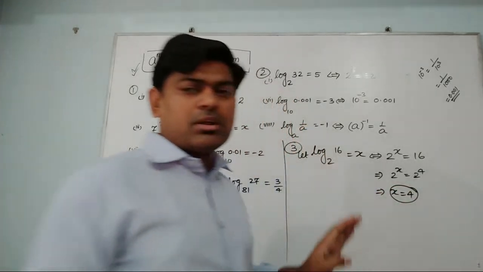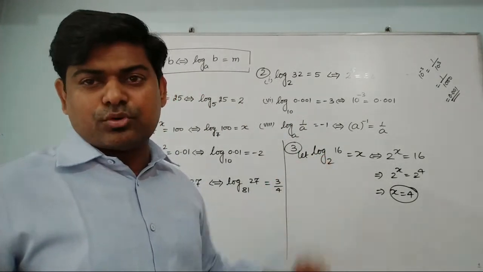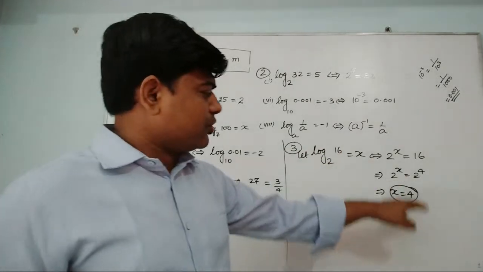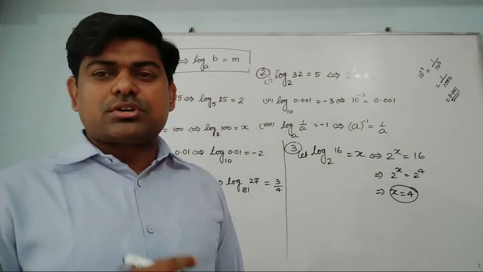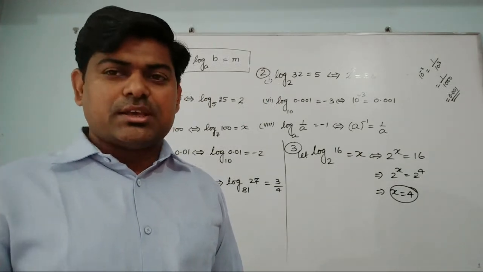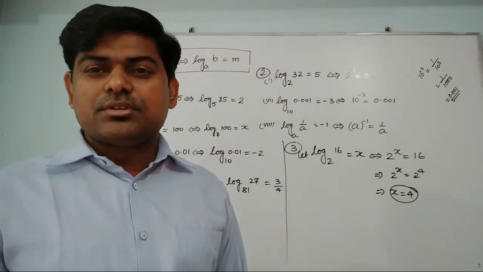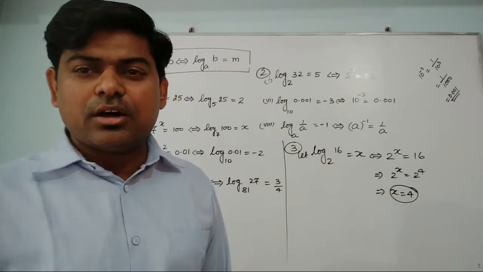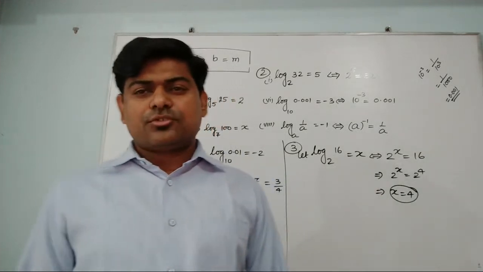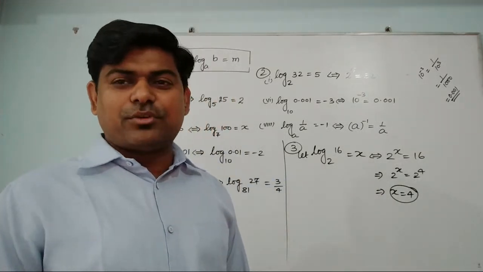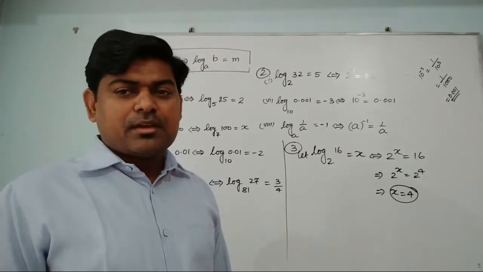You must have remembered, when I wrote this question in the starting, I told you the value of this one will be 4. Here, after doing all these calculations, we got the value as 4. But one more way I'll tell you in the next exercise, within one line we can write directly that the value will be 4. Some rules are there, and when we learn this rule, then I'll tell you we can write this value directly. So for these things we have to wait for a few minutes. Maybe today only I'll start this one, if it depends on the time.